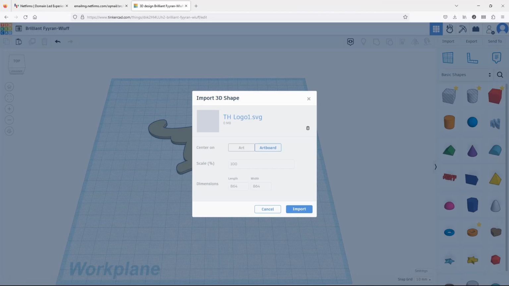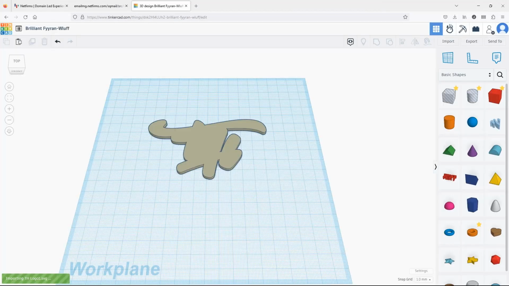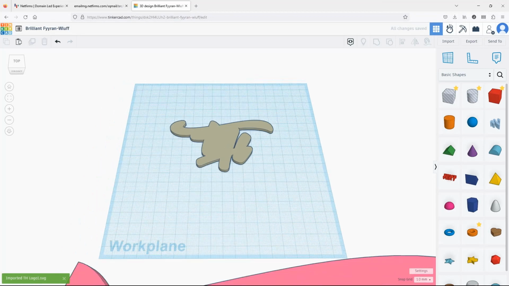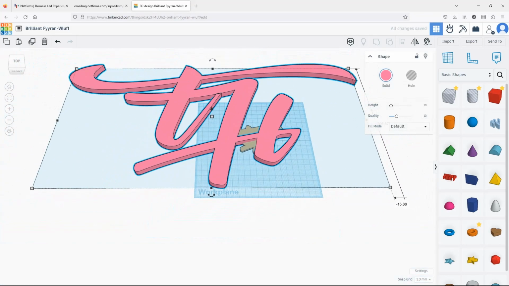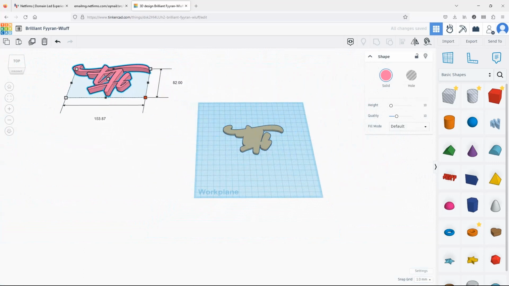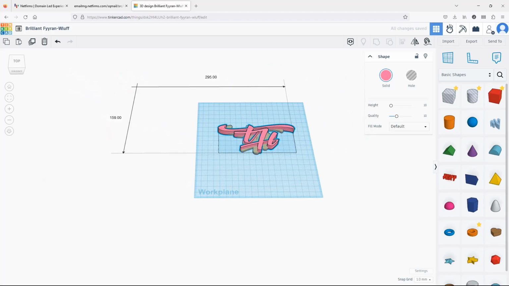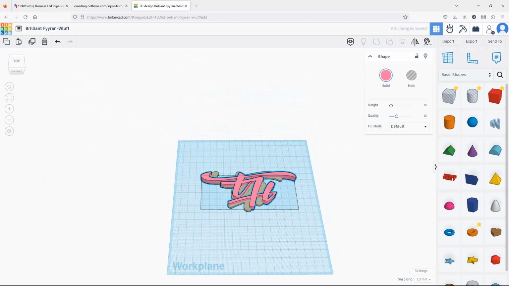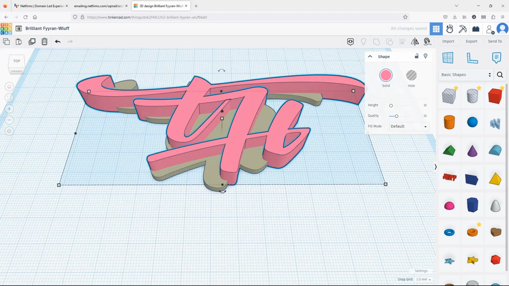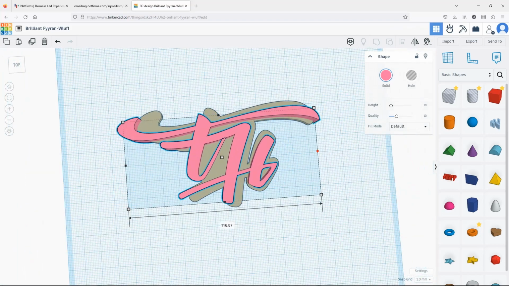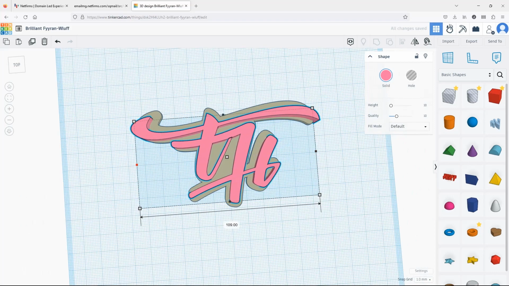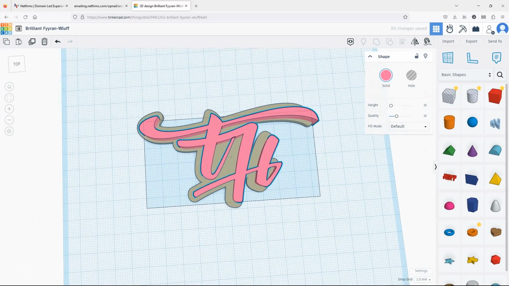Right, that's the basic logo. We'll import that. Again, it's going to come out really huge. We don't really need to remember the dimensions on this one because we'll just make it fit on the background, right? So we got to scroll out a little bit, shrink it down, slide it over. Again, it's 10 millimeters thick, so we're going to bring it down. Let's get in closer. Get an overhead view. That way we can line it up a little bit better. All right, so we're close.